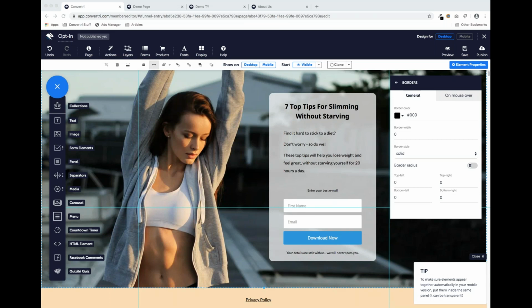Aaron is asking if you can add videos from Pixabay. You definitely can. You can't add them via our image element, but you can add them via either custom HTML, or if you've downloaded them and you're hosting them yourself, then you can add them via our own video element.